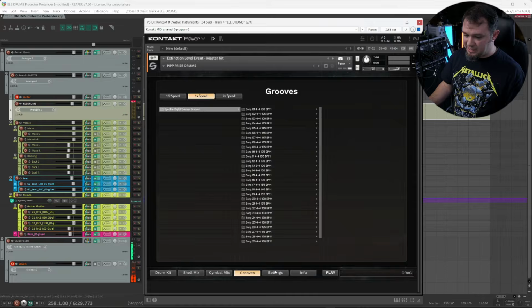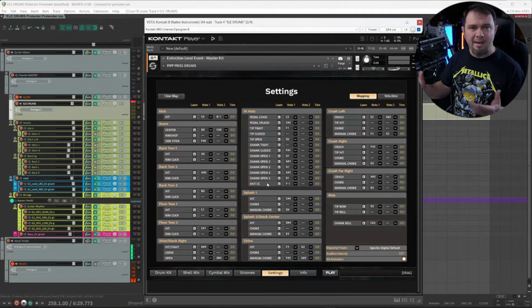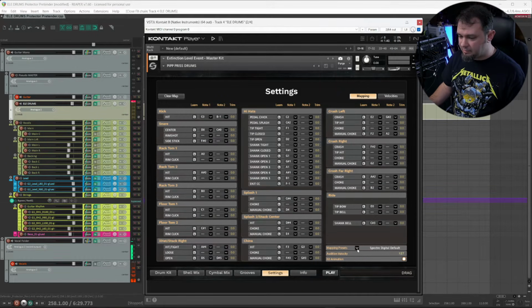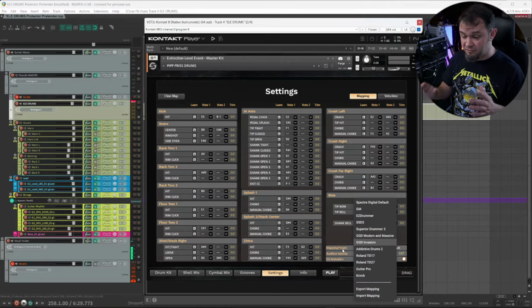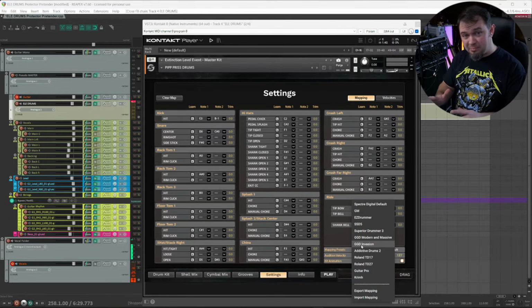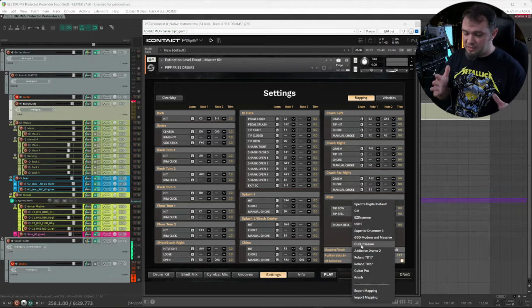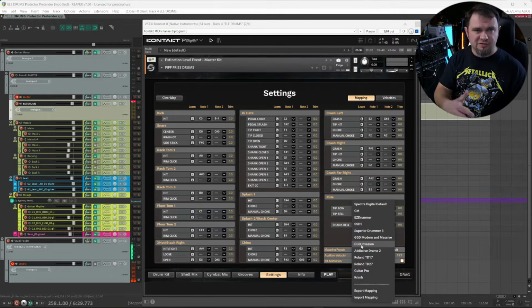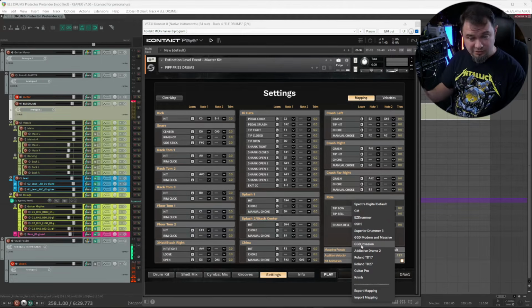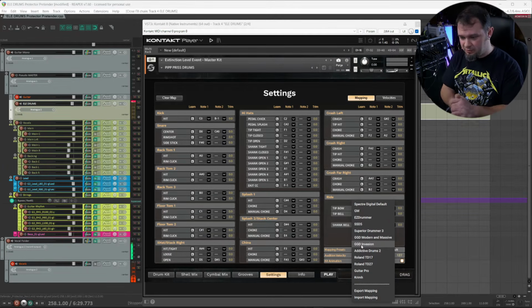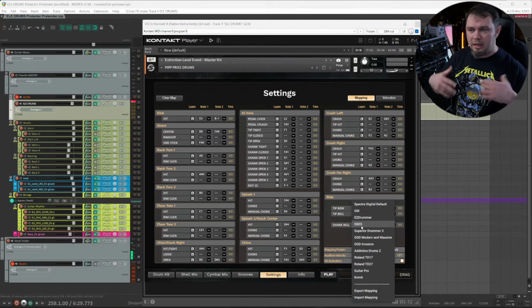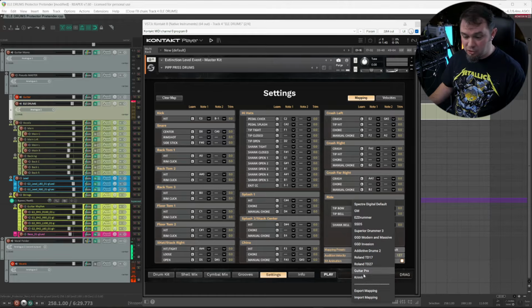In the settings menu, there's a MIDI mapping setup, and what I really like about this is that we have a ton of different mapping presets. Having these mapping presets makes it super easy to change from one drum library to another, because I always interchange between Stephen Slate SSD5, Bogan Digital's Crim, and now perhaps also Extinction Level Event, because I really like what I'm hearing. And that just allows me to really convert very quickly in the middle of the project, just see what fits best, and then make my choice in that regard.